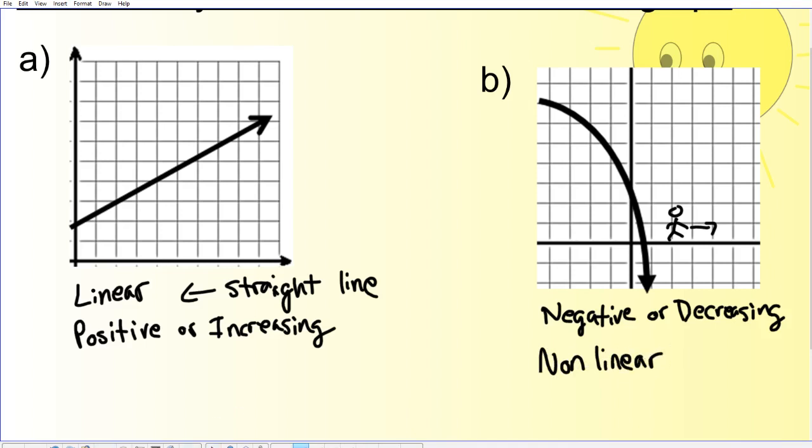It's curvy. And I don't know if you caught that. When I said the word rate, I said this line is not going down at the same rate, the same slope. The slope is changing. That means it's nonlinear. Over here, the first one, the slope stays the same. I didn't say the word rate here, but it's going up at the same rate everywhere because it is linear. Okay, so this one is nonlinear and it's decreasing.